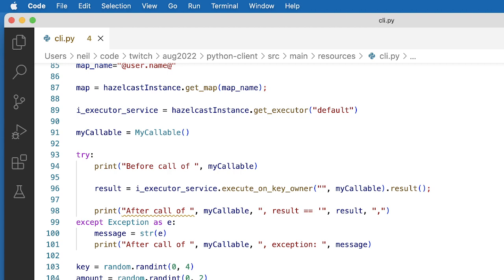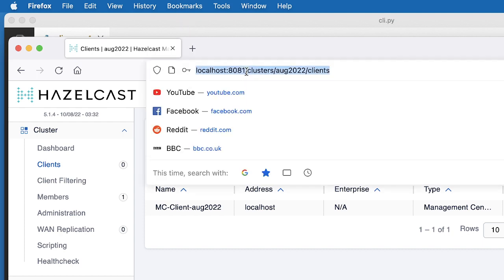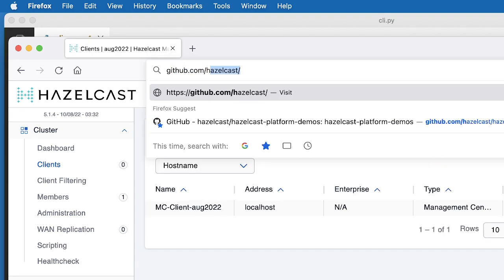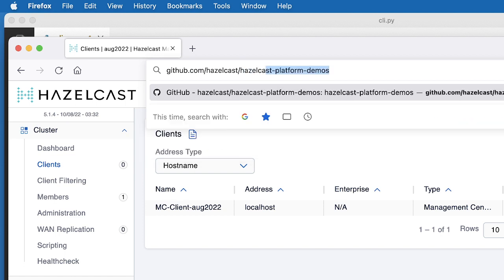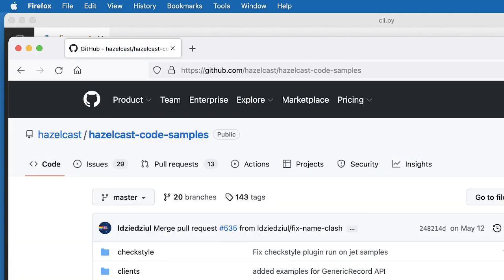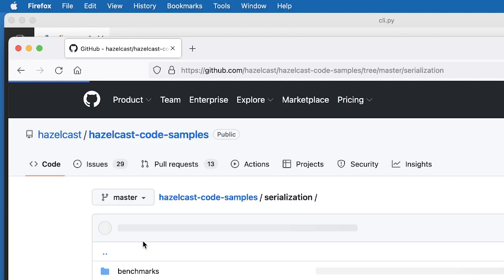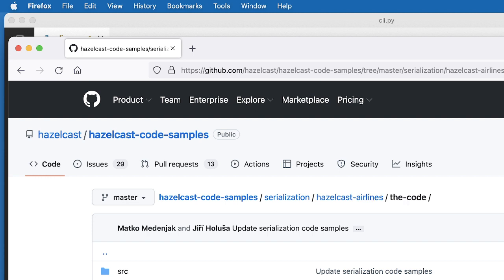So then you remember just two things to show. If I go back, the code was on github.com, Hazelcast code samples, live typing, and then what you're looking for under the serialization examples is Hazelcast Airlines, and it will show you the code that does the serialization tests.